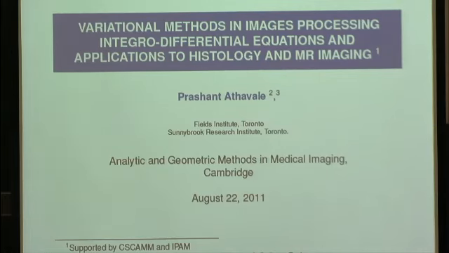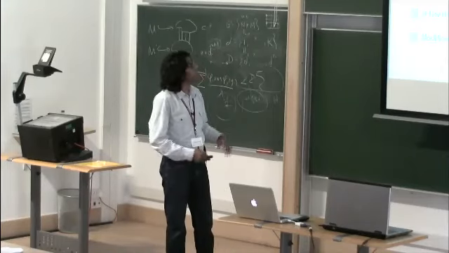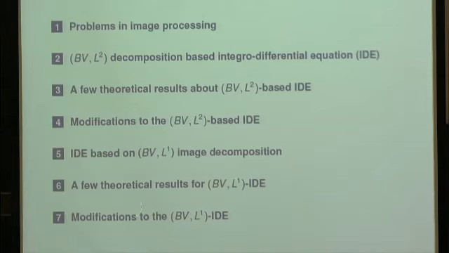Thank you very much for the introduction. So today I will be talking about variational methods in image processing, integro-differential models, and applications to histology and MR imaging. So the talk is basically divided into two parts. So the first part is basically problems in image processing, BV-L2 based integro-differential equations, a few theoretical results about BV-L2.